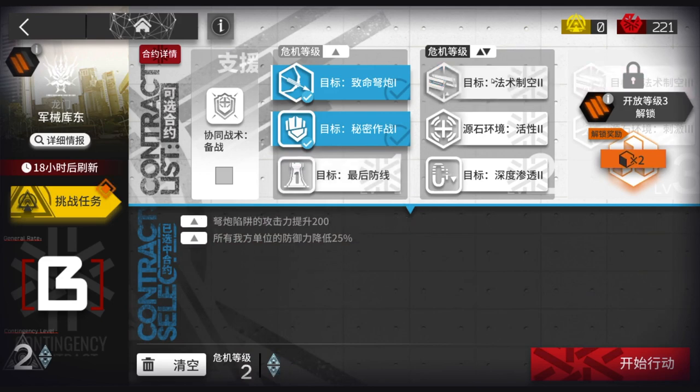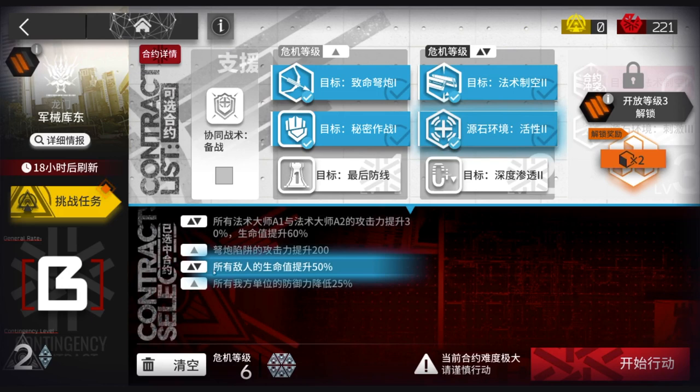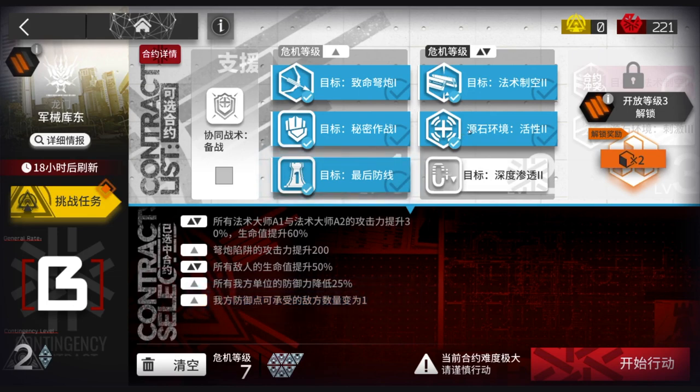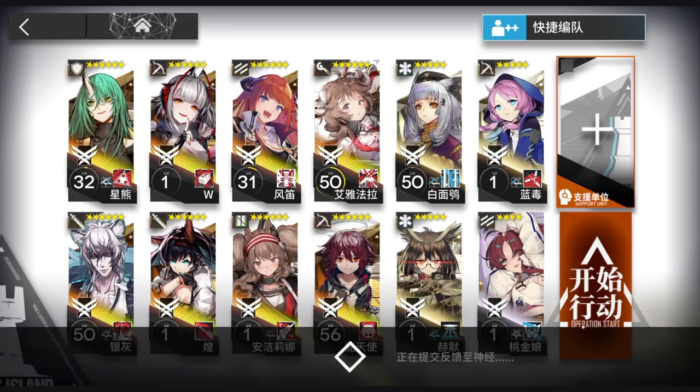This one says all those drones, the arts attack drones, their attack goes up 30% and HP goes up 60%. This one is all enemies HP goes up 50%, so that's gonna be on top of that 60% for the drones. And this is the deploy point recovery rate goes down 40%. Actually don't know. Let me challenge this. Let's see if that helps.